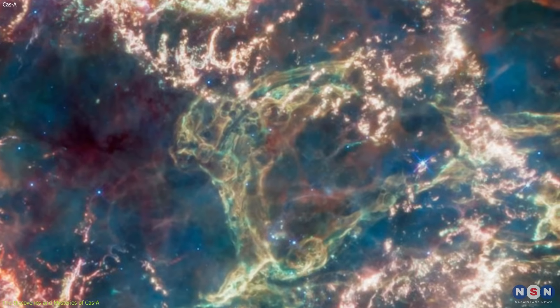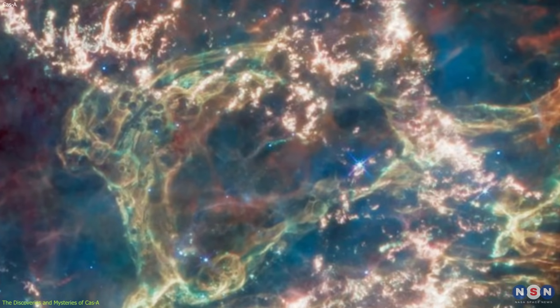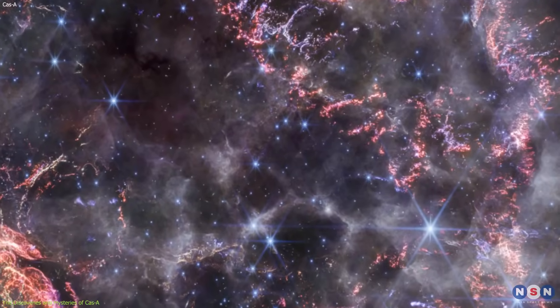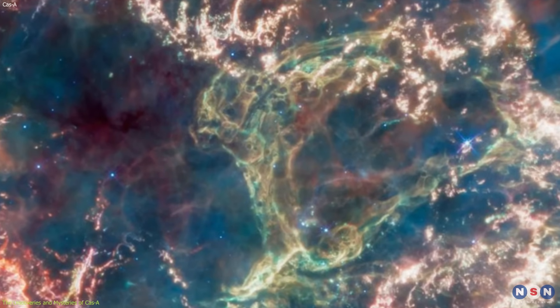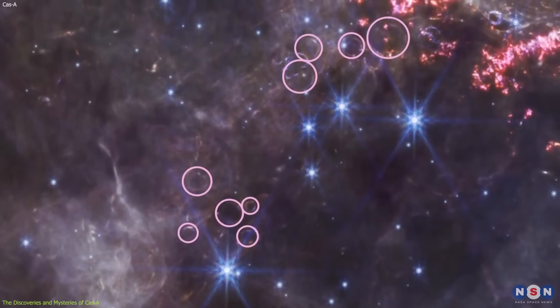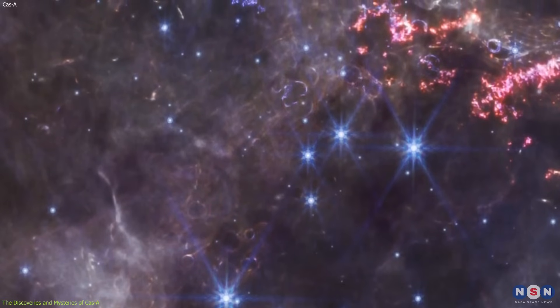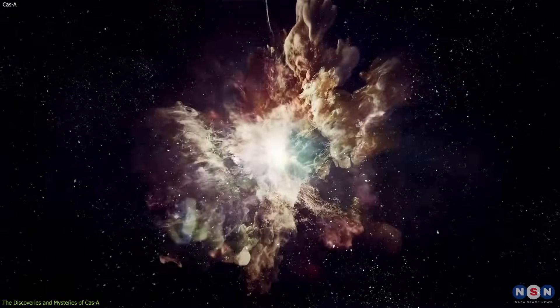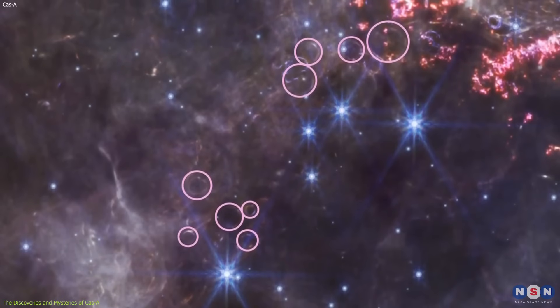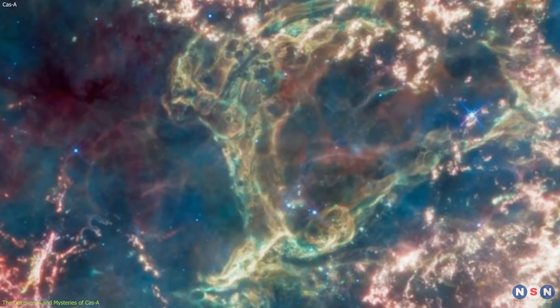However, none of these hypotheses can fully account for the shape, size, and color of the Green Monster. The NIRCam image shows us some remnants of the Green Monster, which could provide clues to its origin. These remnants are circular holes that appear as white and purple emissions in the image, and they represent ionized gas that is formed as the stellar debris forces its way through the outer gas and shapes it. These holes could indicate the direction and speed of the Green Monster, and help us understand what it is and how it was created.